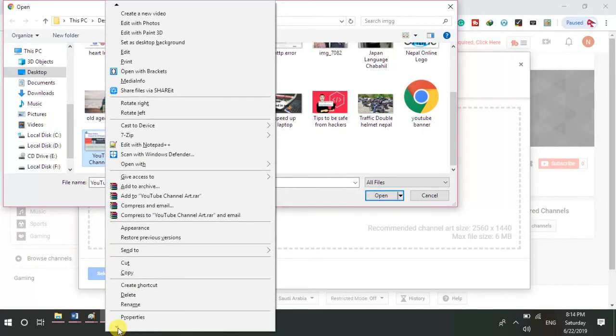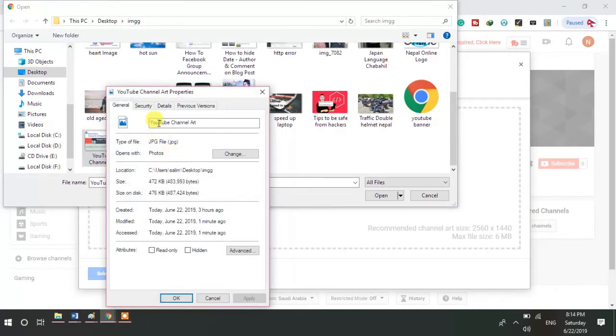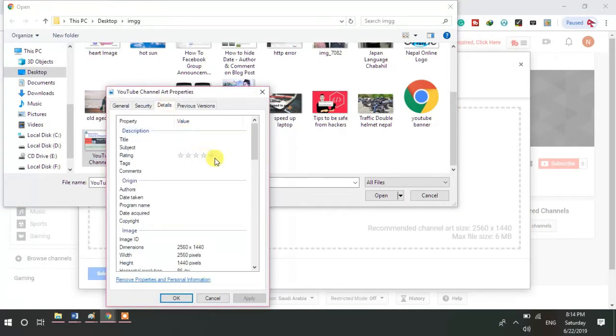Go to properties, so here in details you can give 5 stars for all images. This is SEO purpose. Okay, give this one 5 star rating. Okay, tags, Nepal online, this is tags.